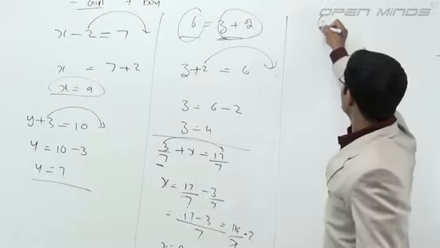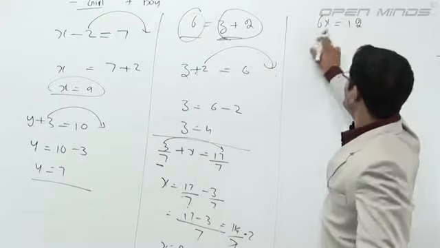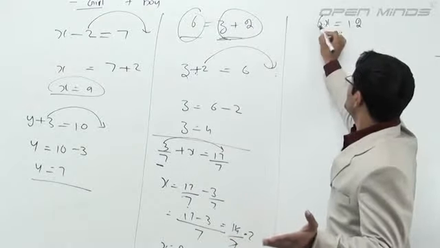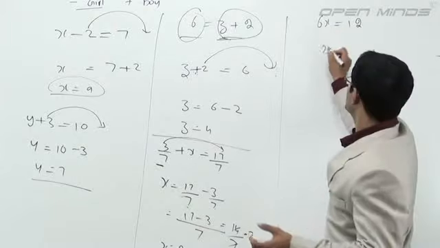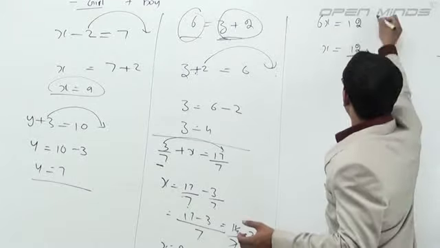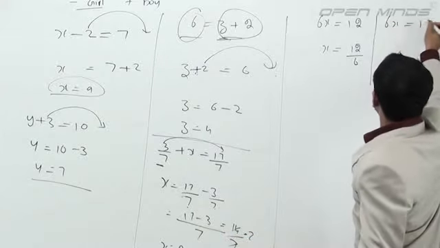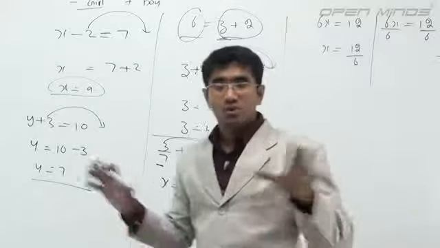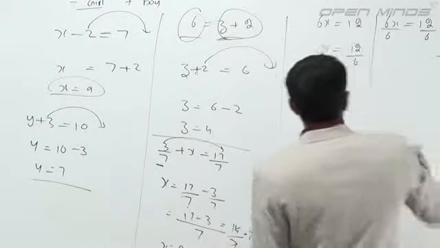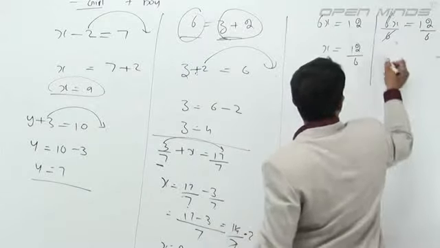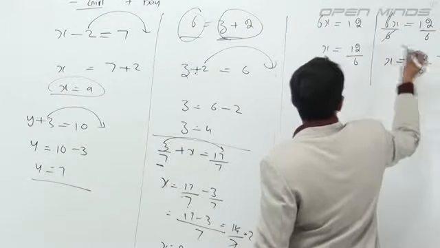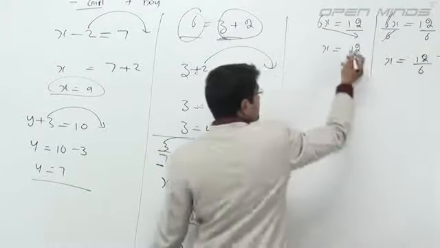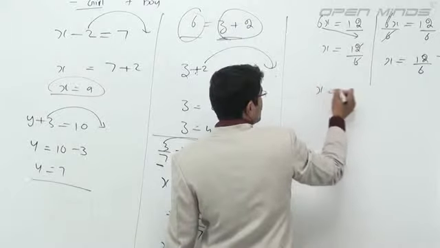It says 6x is equal to 12. So now we know when a multiplication sign comes, when 6 has to go on the other side, if there is multiplication between these two, this goes as division. So x is 12 by 6. Or I can do it like this, 6x is 12. So what I can do is divide both sides by 6. I can do the same operation on both sides with the same number. So that's what I'm doing here. Divide both of them by 6. I get x is 12 by 6. It's the same thing. I can just put 6 down here directly like that, or I can divide both sides by 6. So I get the same answer, and x is equal to 2 is the answer.